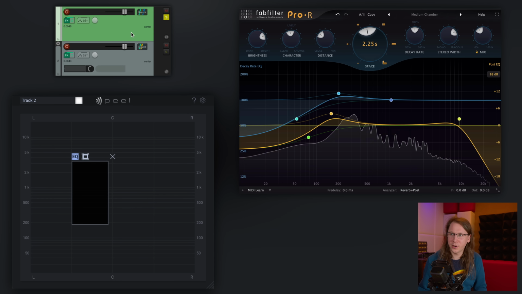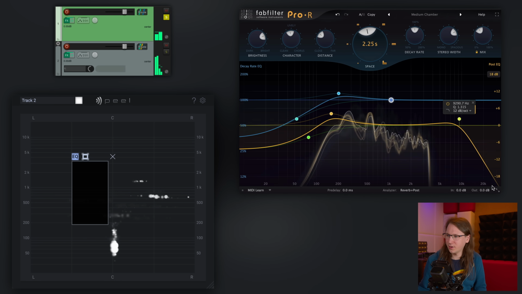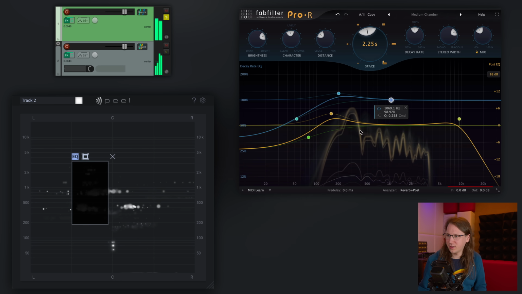You kind of have to accept the fact that the signal that you are working on, so this one, is a heavily processed signal. So adding in reverb or delay will work. EQing will already get more difficult because it's a band limited signal, so I cannot go in there and say, hey, let's boost some top end or something, because it's literally not in there. So yeah, cool plugin, really a good tool in the toolbox.